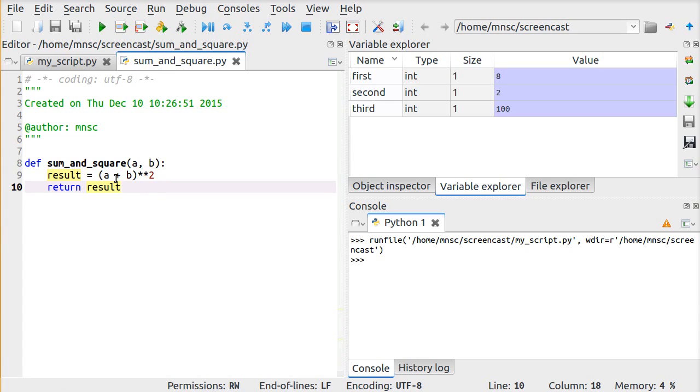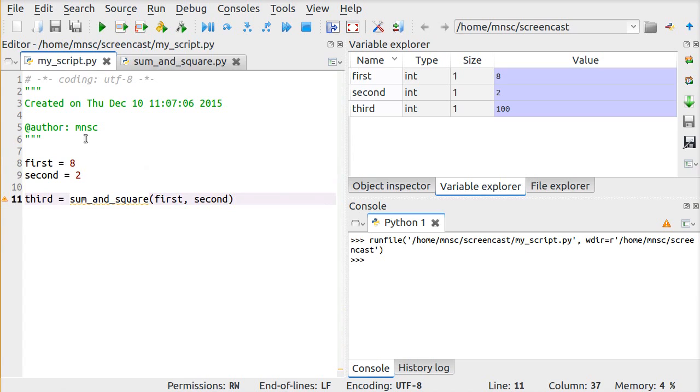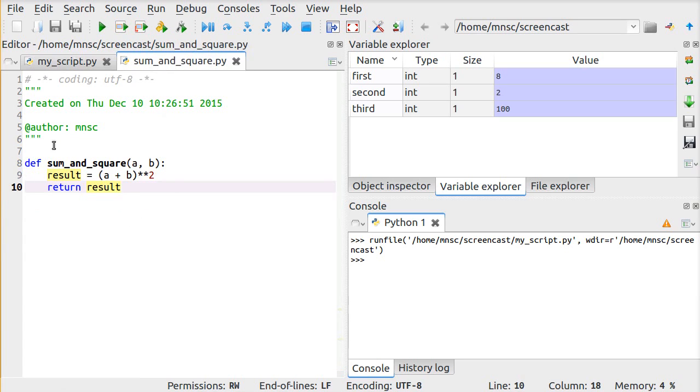Inside the function we don't know anything about the names of the variables outside. And in the same way, outside here in the script we don't know anything about a and b and what happens inside the function. So we say that the variables out here and the variables inside the function are in different scope. That's a good thing, because then we can write and test our function independent from any other code that uses it.